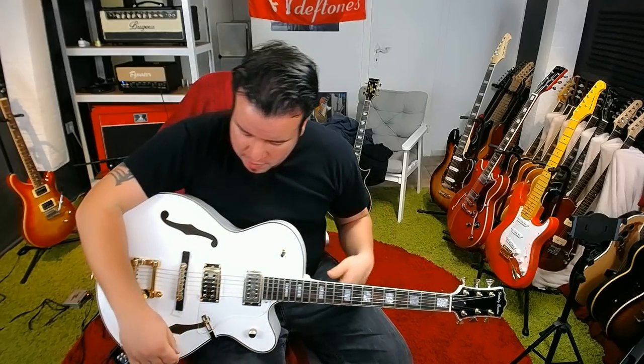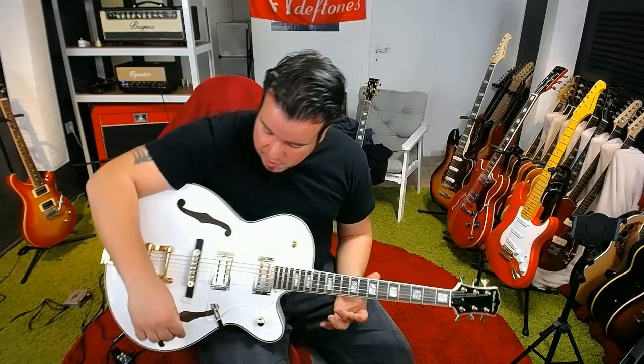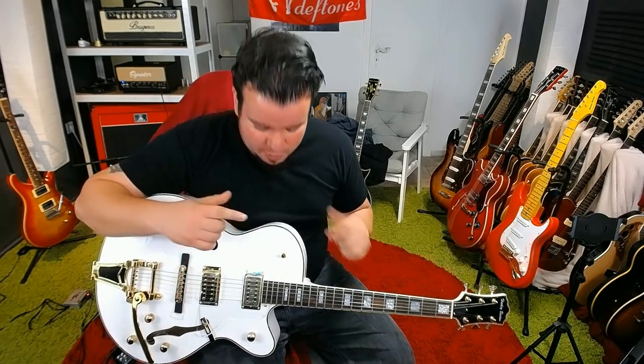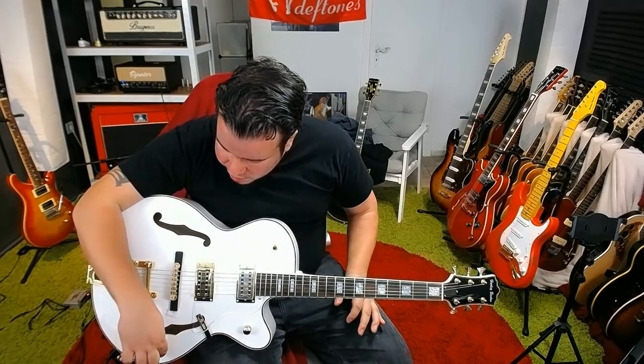We got here a master volume, okay? And we got here the volume knob for the bridge pickup, and here the volume knob for the neck pickup, and the tone pot for both pickups, okay? So maybe if your favorite position is the middle position, you dial in here with the two volume knobs the perfect sound for you and leave them alone and just use the master volume, okay?